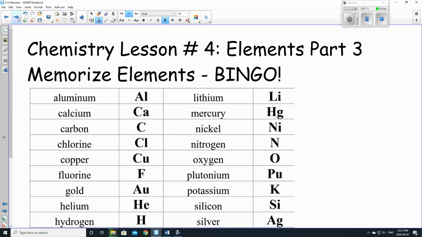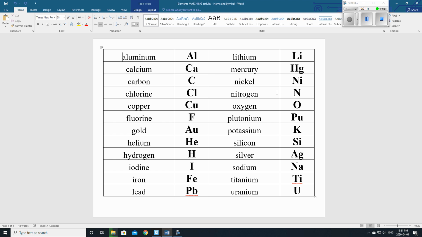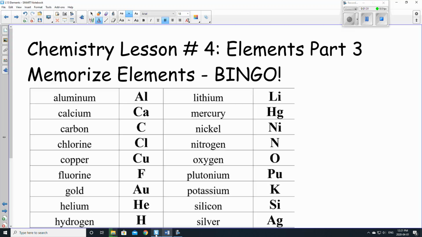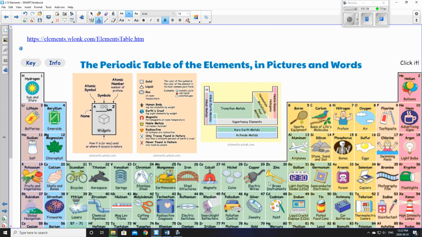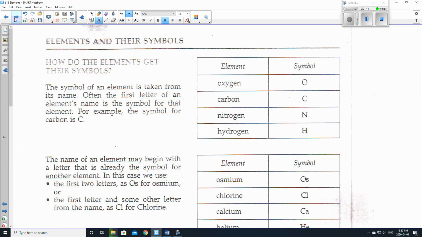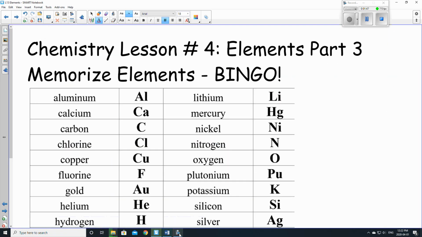Okay, so let's get on with this. So first of all, I have emailed you as well a paper copy, or sorry, a Word document, okay? There are 24 elements that I want all students to memorize, okay? Feel free, parents, if you would like to add more to this and just kind of make it more fun, or if you feel like your child can actually handle it, please feel free to add more. You can just look them up. Any of the other common ones that you think would be cool for them to memorize, feel free to have them do that. Okay, and so the students are very used to doing this.